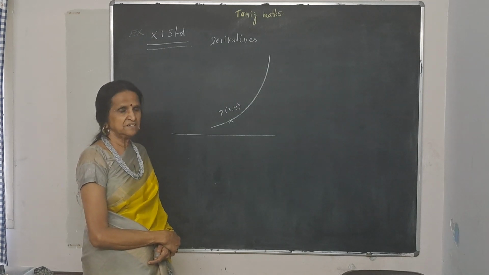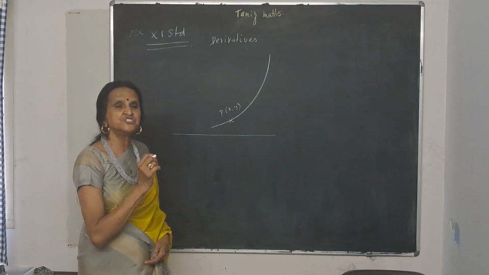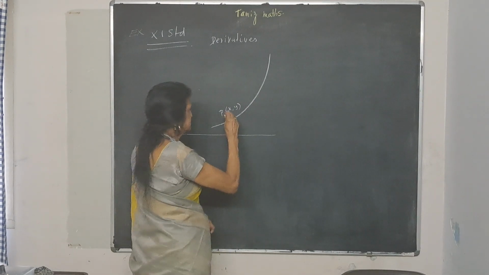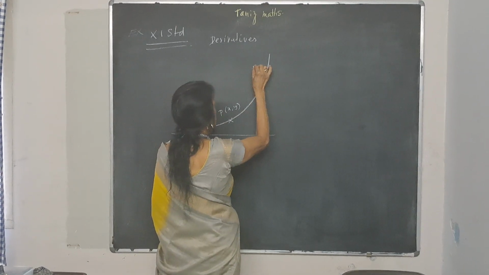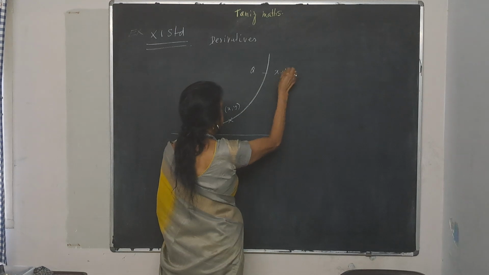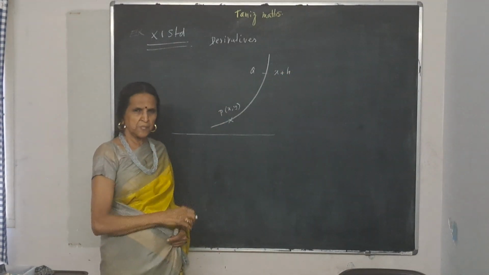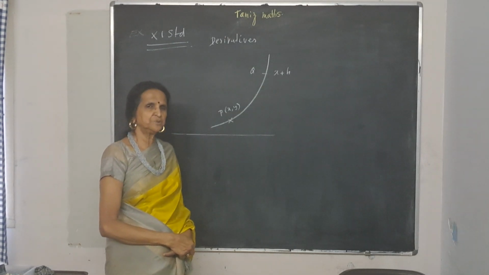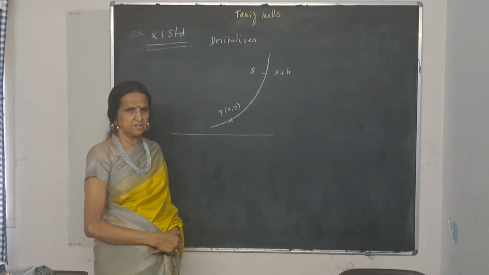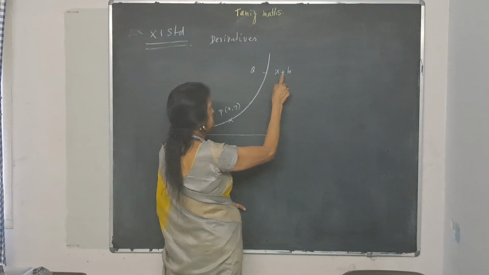Let's say that x has received an increment h. That is, x is increasing. That's what I say, increment. So x is now x plus h. h is the increment in x. Now I can discuss y in various ways, but I'll try my best to give you in a way that you can correlate with the book and work it easily.